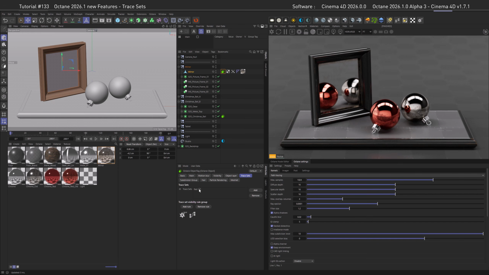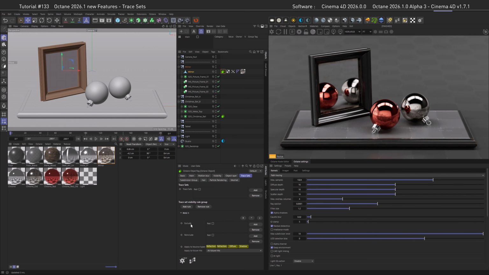Your first instinct might be to also mark the mirror, but this is the wrong thing to do, at least for our purpose for now, because this would just add the mirror to the trace set. What we actually want to do is exclude something from the trace set, so instead we want a rule. So with those rules, you also are able to see all the trace sets we have established. Right now we just have the red one because we added it.